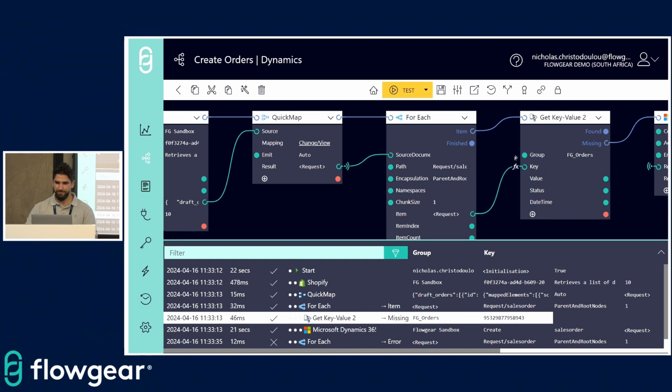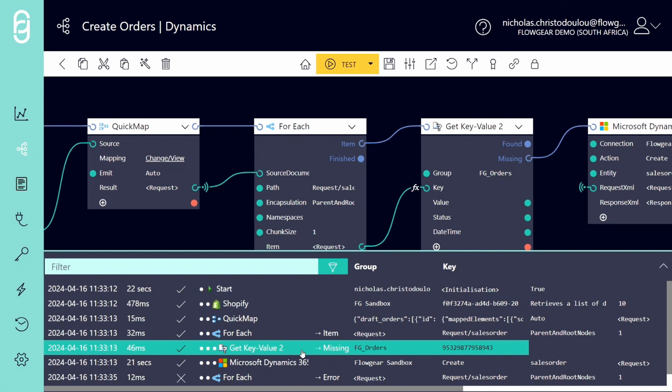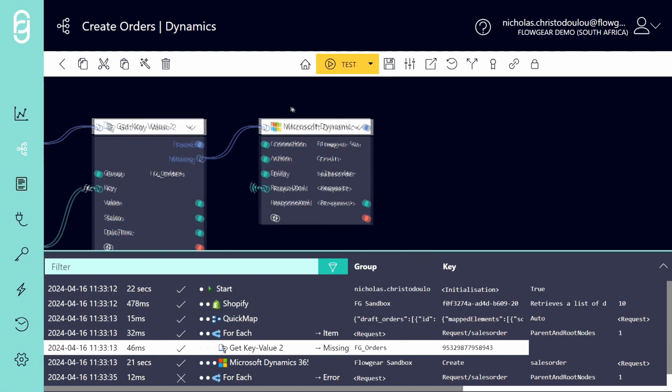Effectively, if you look at the for each there, which you hadn't hooked up yet, I assume, Carl? Just run it one more time. Oh, you did, yeah. So you got the key value there where we see that the output was actually missing. Here's the unique order number that we pulled out from that document. And so the key value is telling us we don't know what this is. We've not seen it before. Natural state would then be to progress to the next stage.